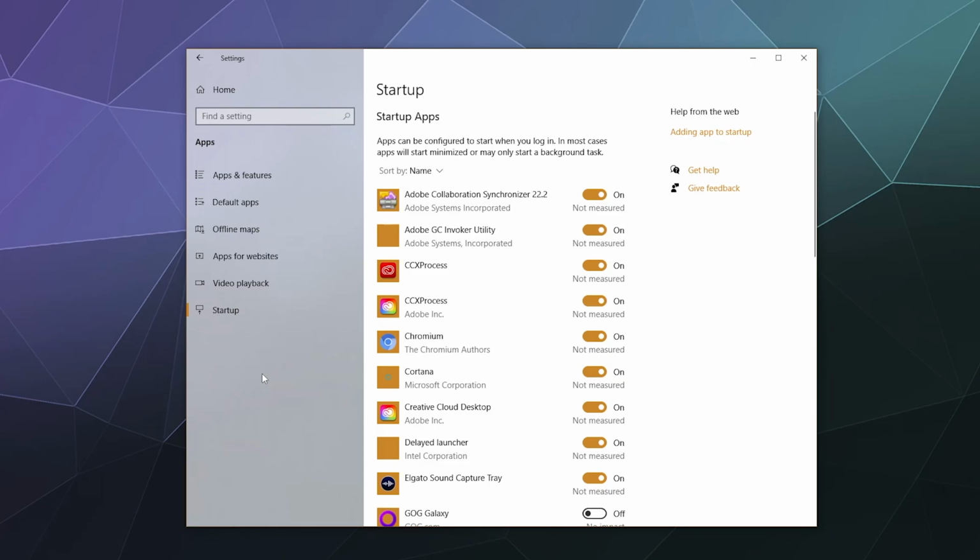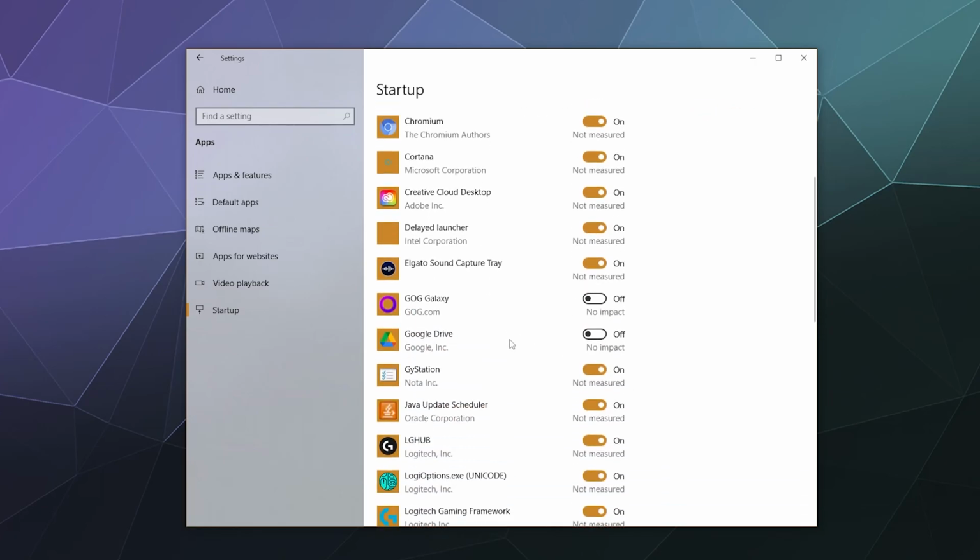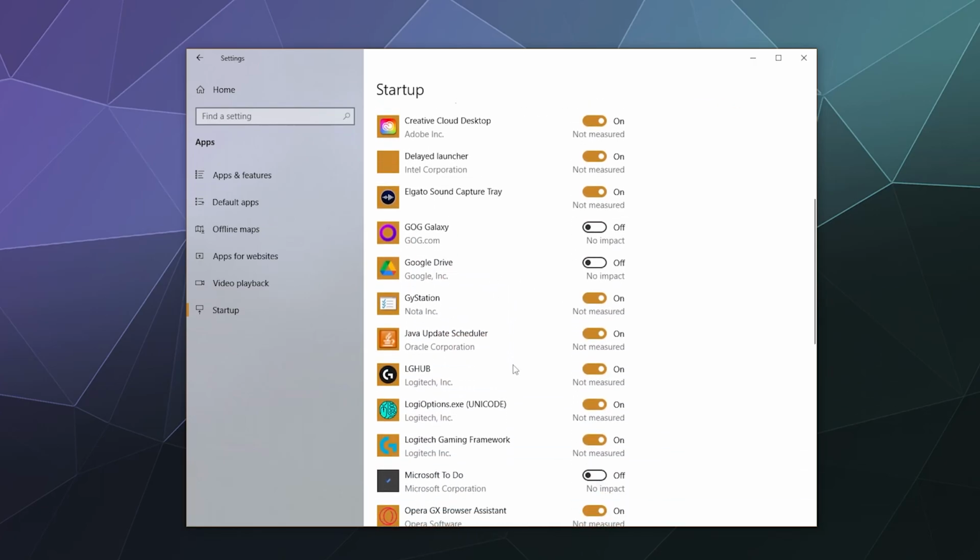These are all the programs on your computer that try to start automatically in the background every time you start your computer. These are things like when I edit everything with Adobe, Adobe always tries to boot up in the background. Microsoft always likes it when Cortana is on. I've got Giazzo to take screenshots.